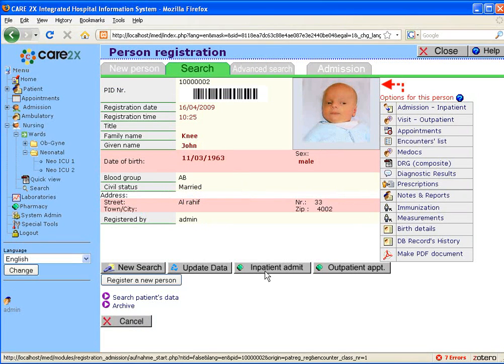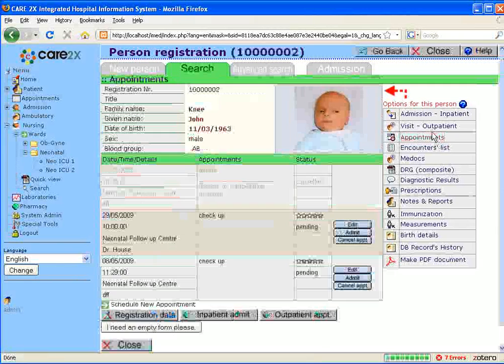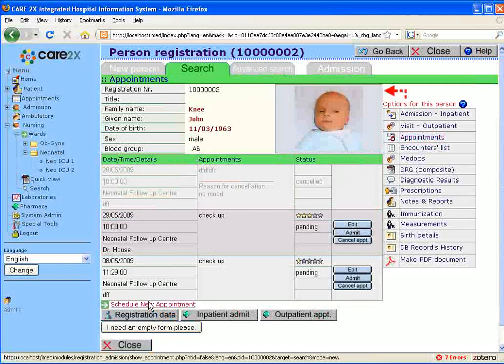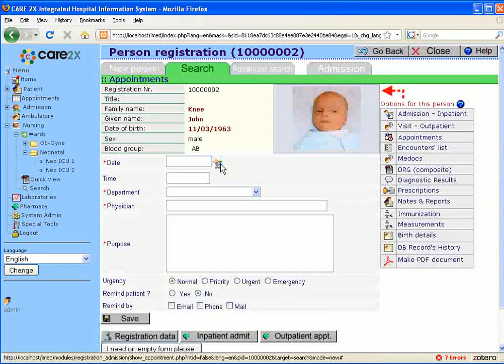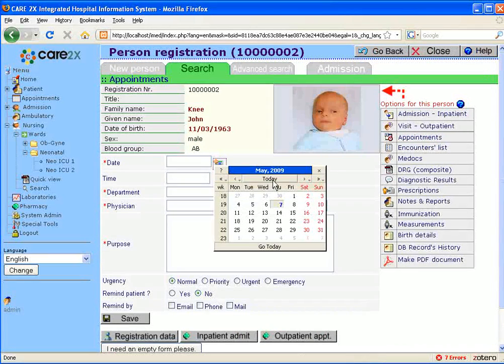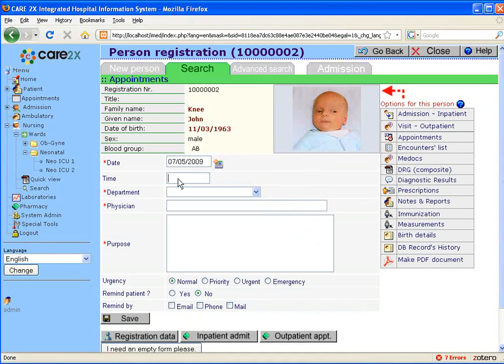Now I could admit him again to the inpatient or the outpatient ward, but what I would like to do is to make an appointment for a checkup in our follow-up center. So I click on appointment, I schedule a new appointment. Let's make it for today, 10 o'clock.